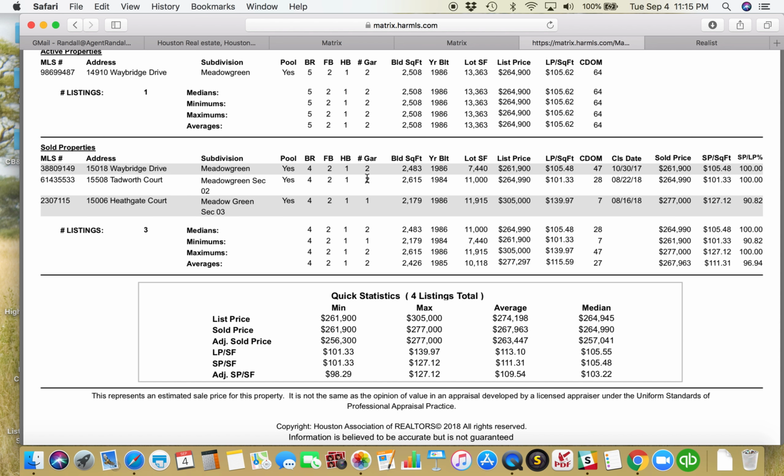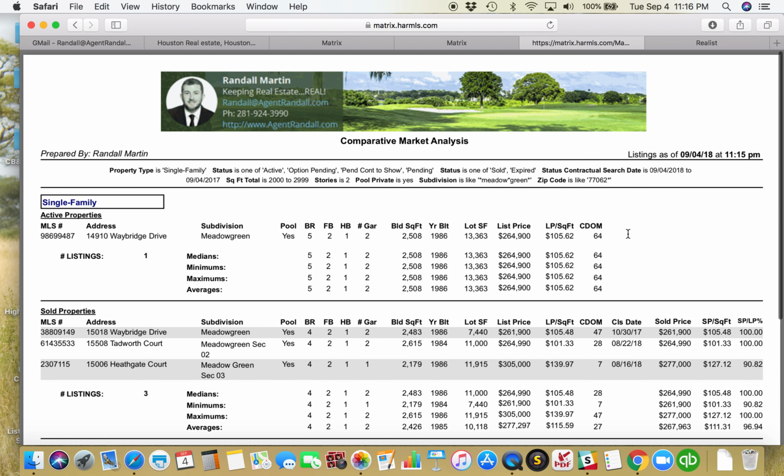Remember, the one that was the exact same floor plan sold at 261.9. What's really interesting is that it listed at 261.9 and sold at 261.9. This one listed at 264.9, sold at 264.9. And so two of them that, in my opinion, were priced correctly, sold correctly. And 28 days, 47 days. Now this one was listed really high, but they took an offer that was more in line with where they probably should have been. But anyways, so those are my comparables, and this is the list that I would print.